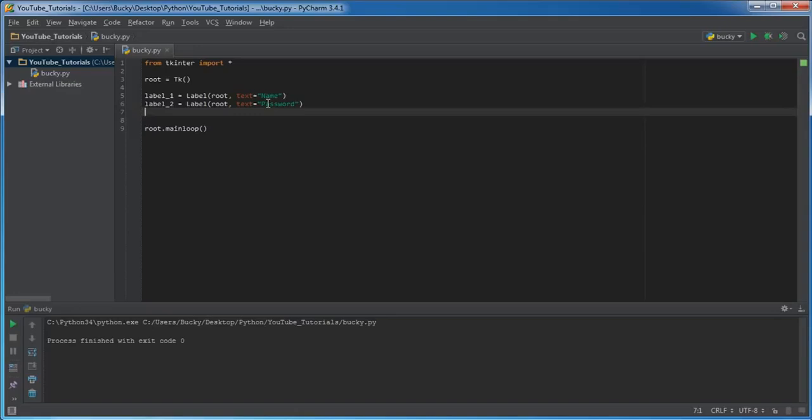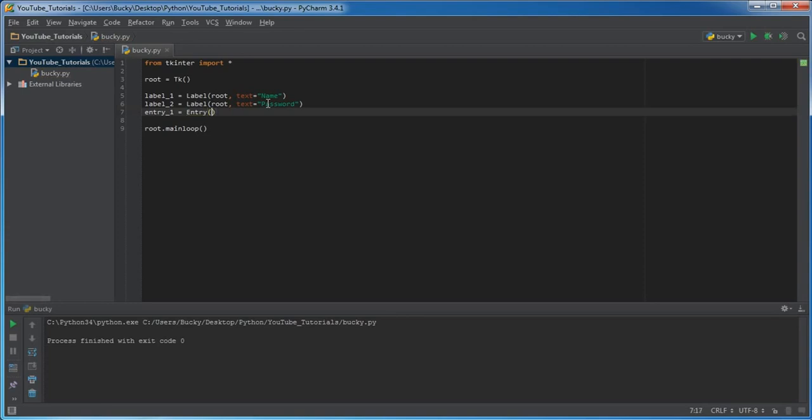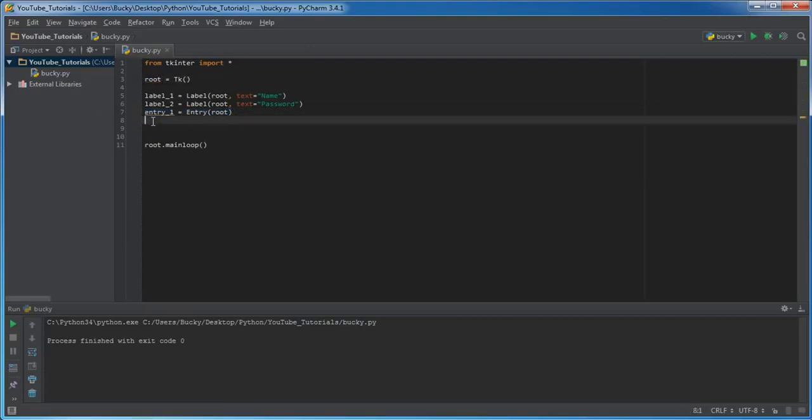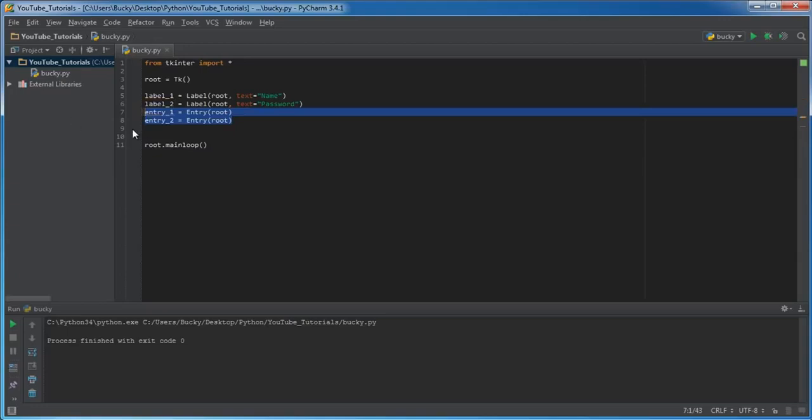Whenever you want to allow the user to enter a simple number, or maybe just their name or password or anything, you have to use something called entry, and it's the same thing as an input in web design, pretty much just a blank single line of a text form or text field. So I'm just going to store this in the variable entry one, and how you make these is you just write entry. That pretty much means give me a blank field where the user could type something in, and of course, where do you want to put it? Well, it's going to display right in our main window. So of course we need one for the name and one for the password. So right now we have two little text prompts and two little input fields. Simple enough. So now I'll show you guys how to organize it.